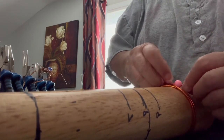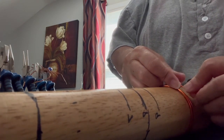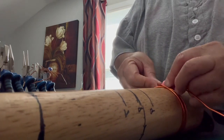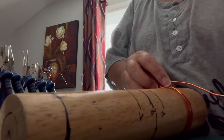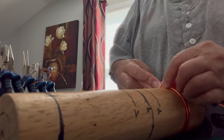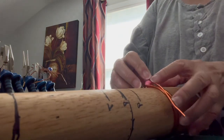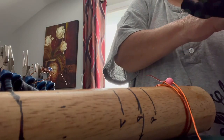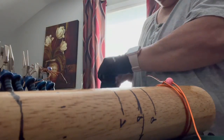So anyway, when I bend that, I make sure this is not going to change direction. Okay? Make sure it's not overlapping or twisted. Okay, so see right there. And when I start twisting that, I'm gonna put my gloves on to protect my hands, my fingers, from being slippery and damaging the material.